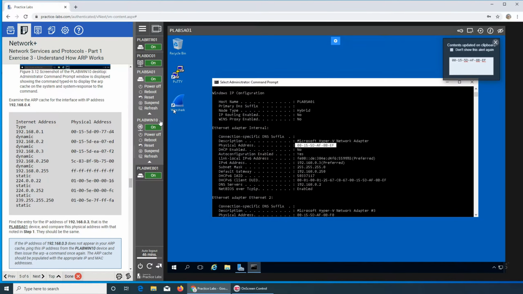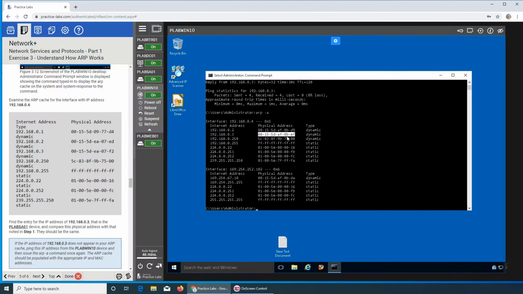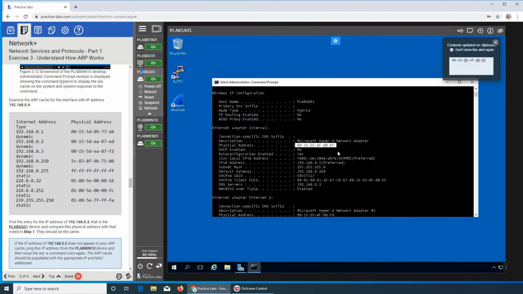Alright, so let's go to Windows 10, 0015 8BEF. Notice it's lowercase over there and uppercase here, so don't let that throw you off your game.